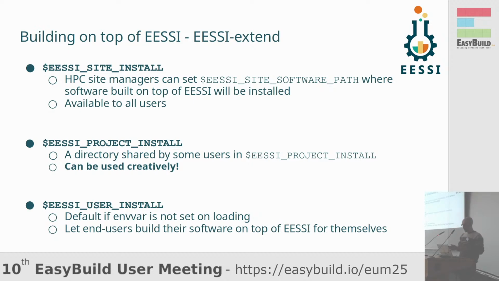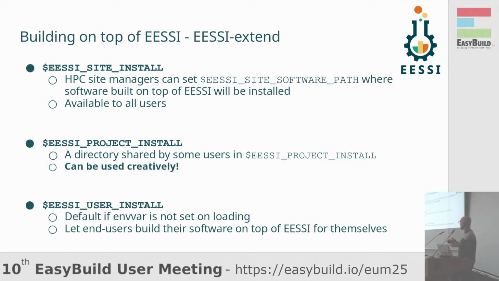And now I want to shift gears a little bit into installations with EasyExtend. We've had a lot of questions since the start of the user meeting about how actually to build on top of Easy and how EasyExtend works and so on. This was covered already a little bit before, but you have multiple options.